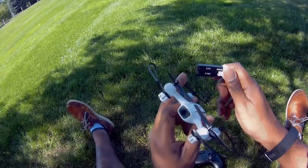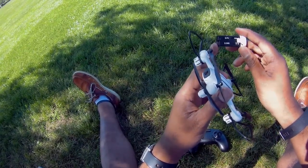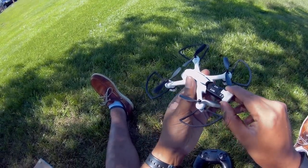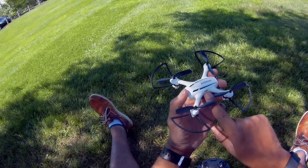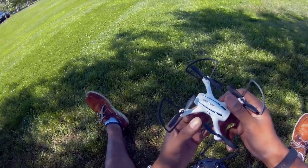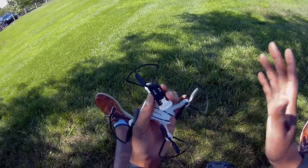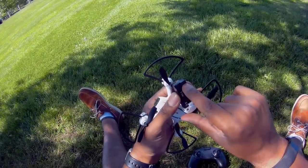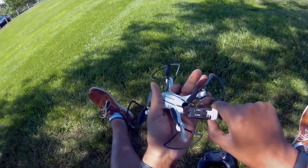So it does have a proprietary battery. It's a 3.7 volt, 520 milliamp hour battery, and it's a pretty compact battery for that level of amperage. I think I said that right. But the good thing about it is you get two of these batteries. Now, you can charge the battery from here. The quad comes with a micro USB cable, so you can just charge it right from here. Or you can take the battery out and charge it individually like this as well. So if you have two of those micro USB cables, you can charge both batteries at the same time. And as it's charging, there will be a solid green light here, and when it goes out, that means the battery is fully charged.